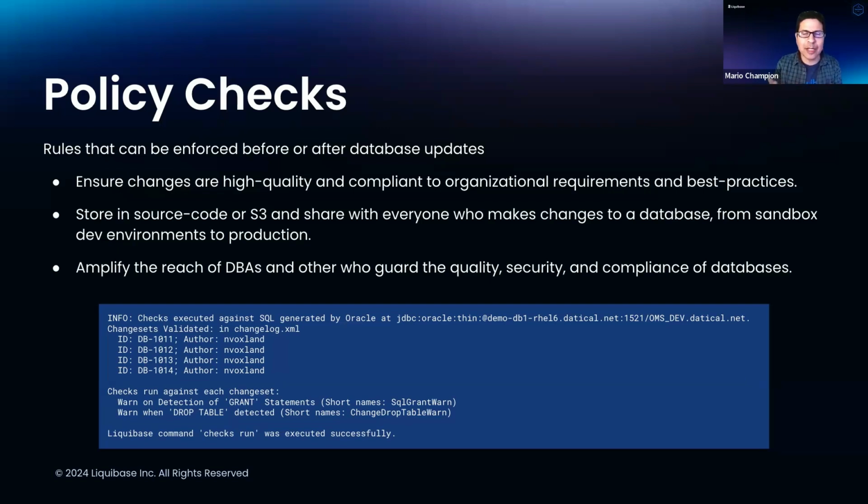This is important to understand because sometimes changes are actually a fine change. They don't violate any of the rules, but once they get into the database, some things kind of happen that you did not intend or that you did not desire. So you can make sure that both sides of it, before the change and after the change, are compliant. And it's an important thing to note how this really amplifies the reach of the DBAs across all of the domains that they have to look over.